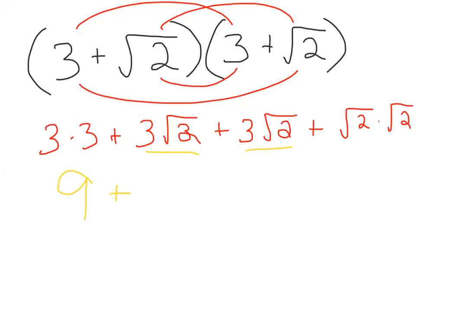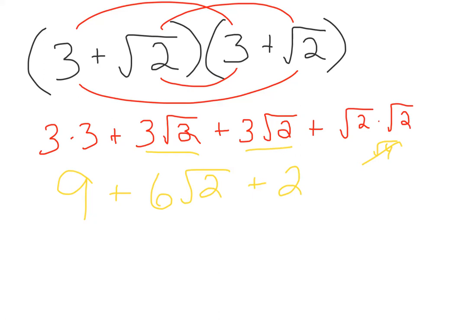So when we add and subtract radicals, you get to add the numbers in front. So that's 6. That's 3 plus 3. And the radical 2 part just becomes like a variable. It's the last piece. That is really the same as what? Radical 4, because remember, it's radical 2 times radical 2, which is what? 2.